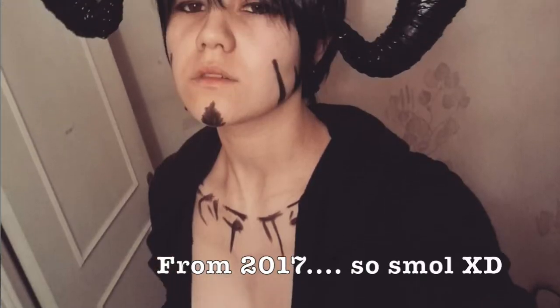Anyway, I love design, which is very good for cosplay because you design makeup, you design clothes. Well, that's also why I love OCs. I have a lot of OCs. I've cosplayed a lot of my OCs. One of the main OCs that I think you all remember is my Demon Lord, Luciak. I love to cosplay him. I would like to make a new version, a bigger version of him, but I haven't got that far yet. I've had so many other things to do cosplay-wise. Luciak is probably a face you recognize.